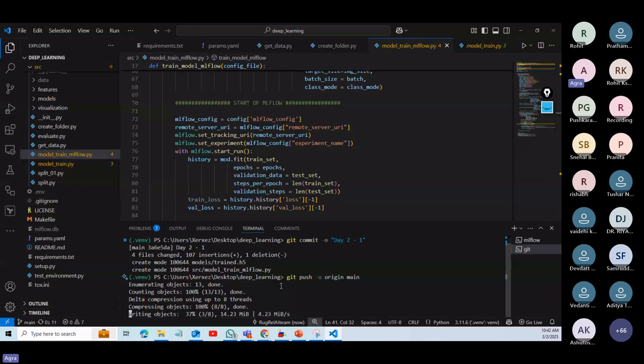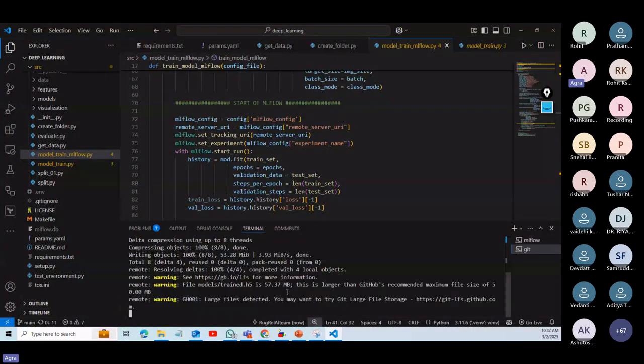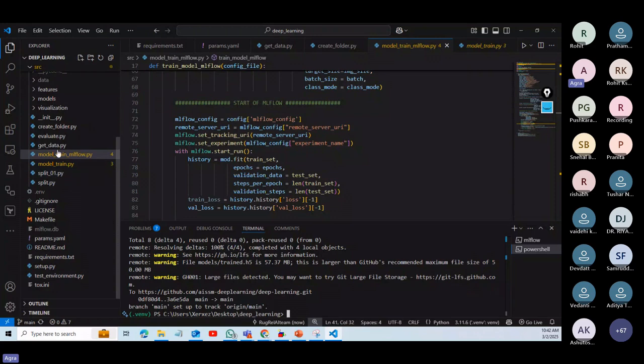Writing objects takes time, hold on. Yes, because the model itself is 50 MB, that was the reason it was taking time. Now the model is also available along with the script.